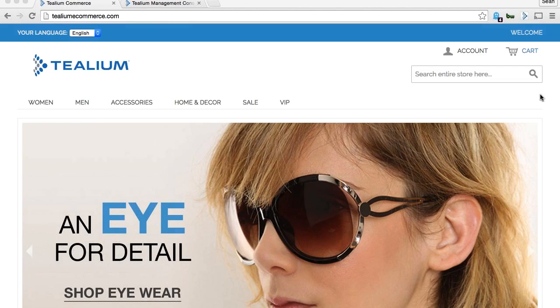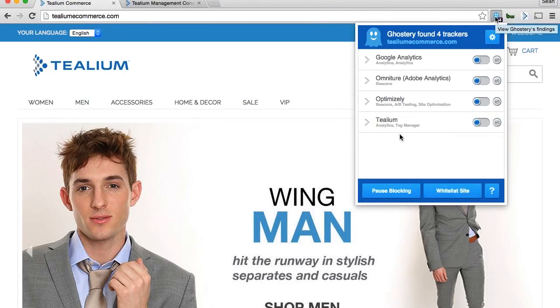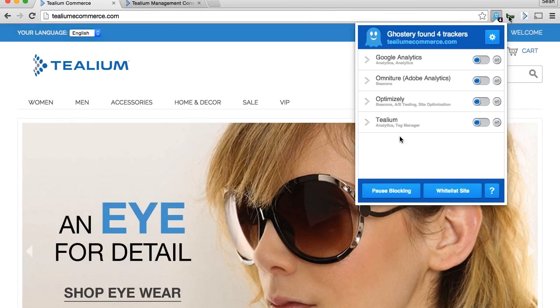I think last week I went through some of the things I use to look at a site and understand more about the site. You know, Ghostery is one of those, where Ghostery helps understand what pixels, tracking pixels exist on the web page. But I also leverage BuiltWith.